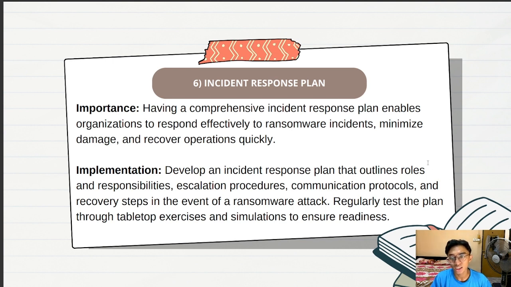Implementation: develop an incident response plan that outlines roles and responsibilities, escalation procedures, communication protocols, and recovery steps in the event of a ransomware attack. Regularly test the plan through tabletop exercises and simulations to ensure readiness.